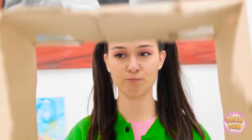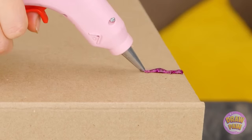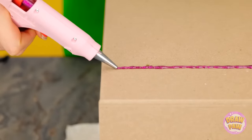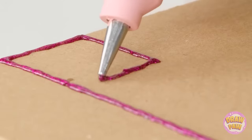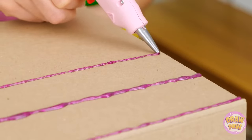It's starting to get frustrating. Now what am I gonna use? My glue gun! This'll save the day! I'll start by applying a thin line of glue across this box. I'll take my time. I want it to be nice and straight. And I don't want any gaps. I'll draw more squares at this side. I'll do this all the way up the box.